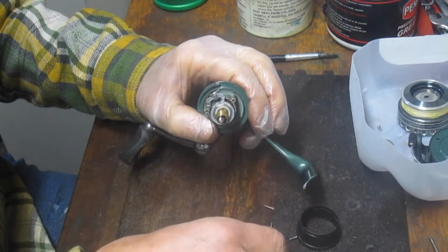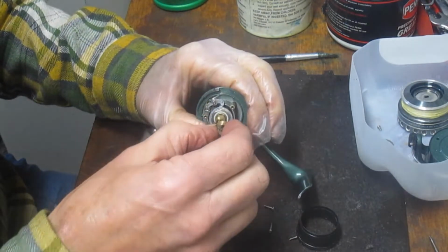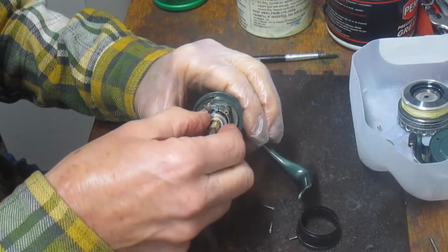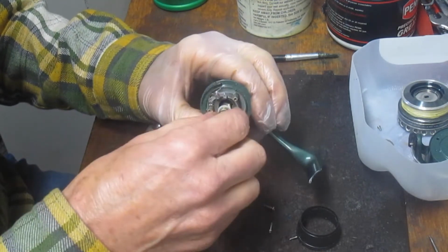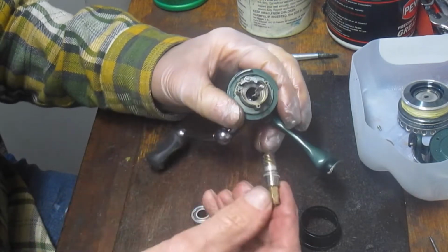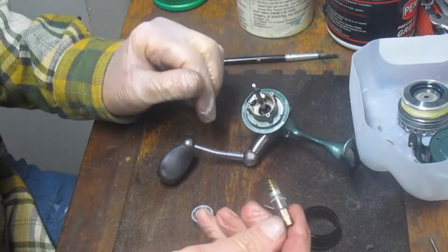That's a collar and a bearing. So it'll hold down. Here's your instant anti-reverse. A couple of washers underneath, and the pinion gear. So we were able to take everything out by just removing those 3 screws.